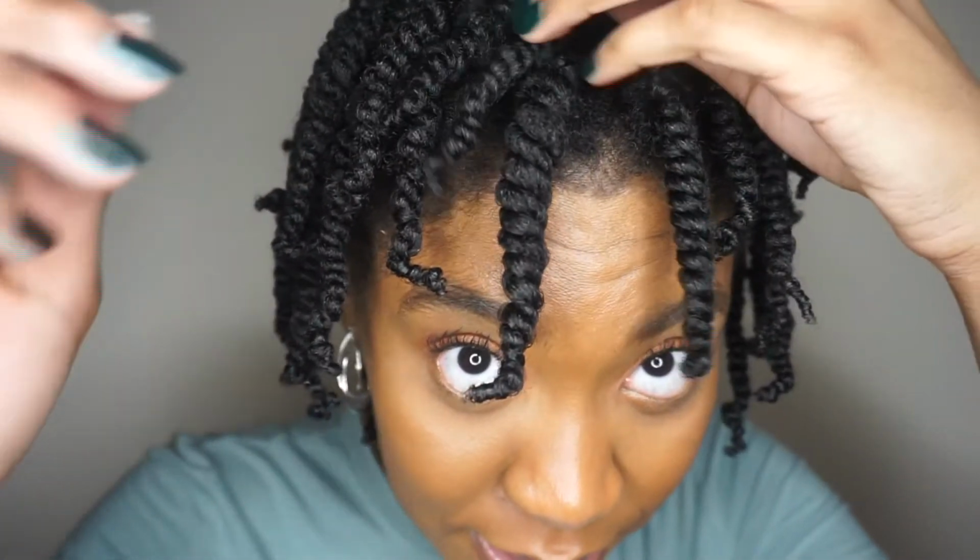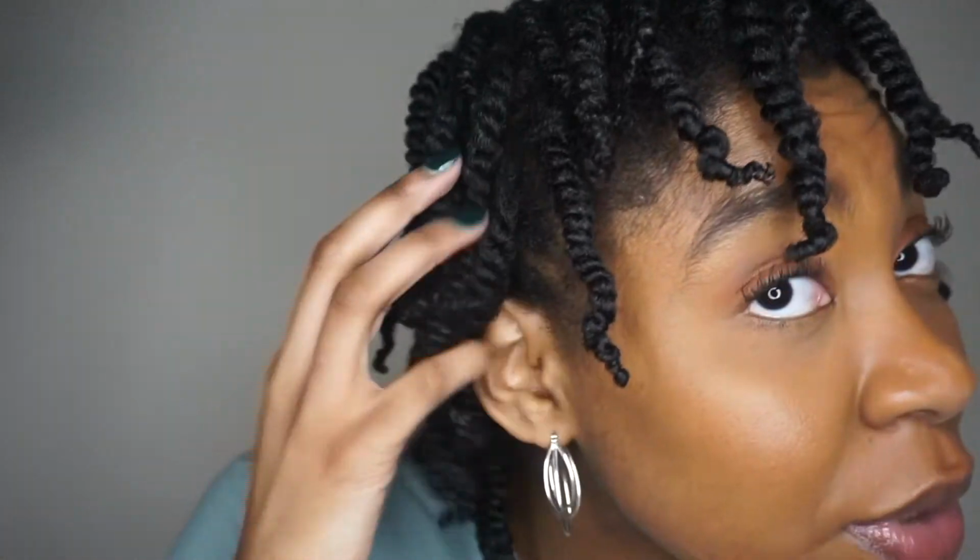So usually it would be down here or down here, but because of the gel it kind of shrunk. But as you can see, we are giving definition and we are giving shine. It's very shiny. I'm going to leave this in probably for a couple of days. Today is Wednesday. I'll probably leave this in till like Friday and then take this out and style it for you all so you guys can see the next steps.